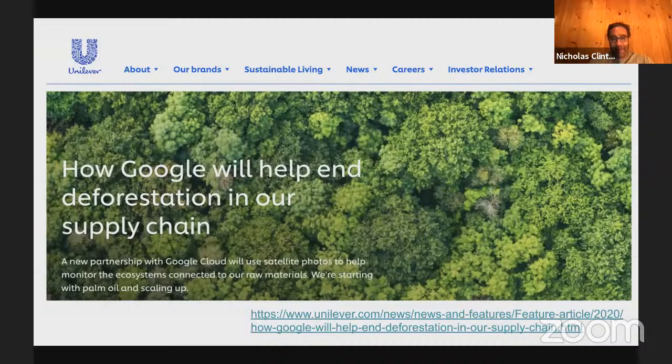So big consumer packaged goods companies like Unilever and others are very interested in the geospatial data and the tooling that EarthEngine has that will let them analyze the data and bring that information into their business so that they can clean up their supply chains and help reduce deforestation in the supply chain and ensure that the products are coming from sustainable sources.